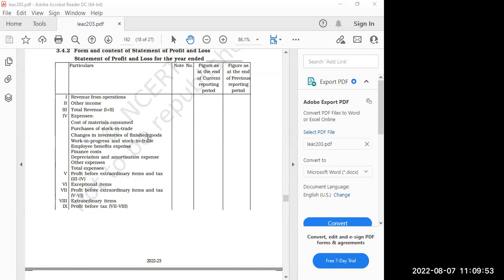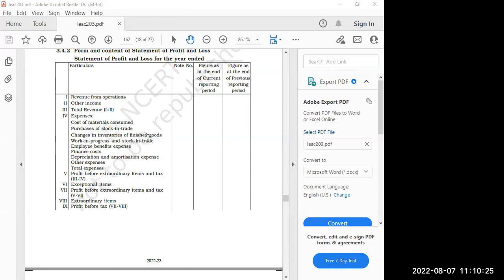All expenses relating to employees, if you are finding in the trial balance, that you need to take and take a total. The total amount should come under employee benefit expense. Say for example, wages, bonus, salary, etc. Whatever expenditure you find is relevant to employee benefit expense, you have to make a note, and that note number you have to mention in this column of note number against employee benefit expense, and you have to write the amount here. In this, if there is any adjustment, you have to plus or minus.